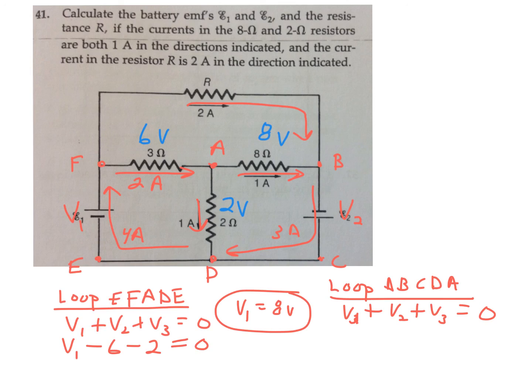If I'm going from A to B, V sub 1 is my first resistor, the 8 ohm resistor, and I'm going with the current flow, so that's -8 conventional. And I'm going with the direction of the battery here, negative pole to positive pole, so that will be plus V sub 2, which lines up with the actual battery itself. And then from D to A, however, here's an unconventional situation. As I'm walking from D to A, my current arrow, the 1 amp arrow's down from A to D, so that's going to give me, instead of a minus voltage conventional for that resistor, I will have plus 2 volts equals 0. So in that case now, V sub 2 equals 6 volts.